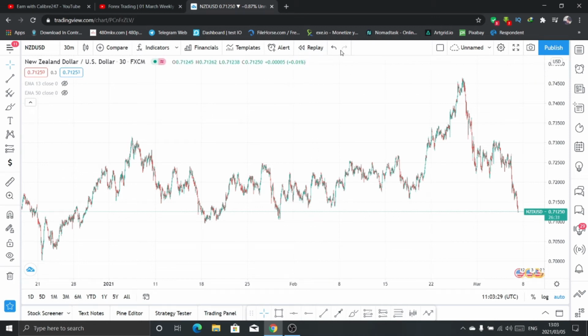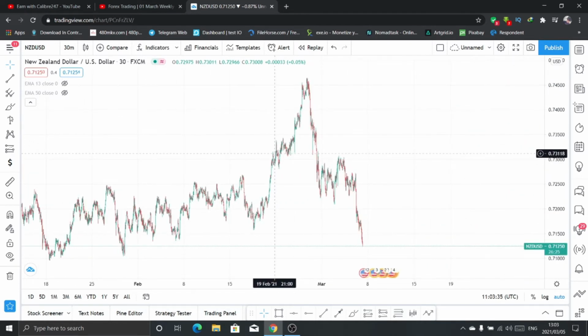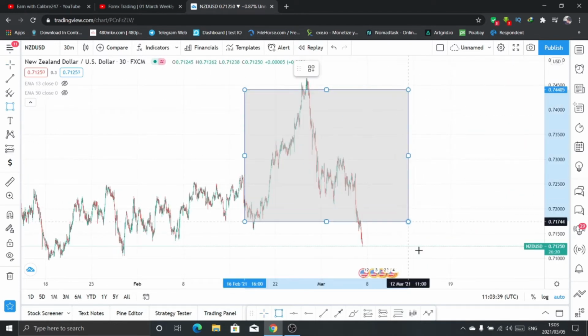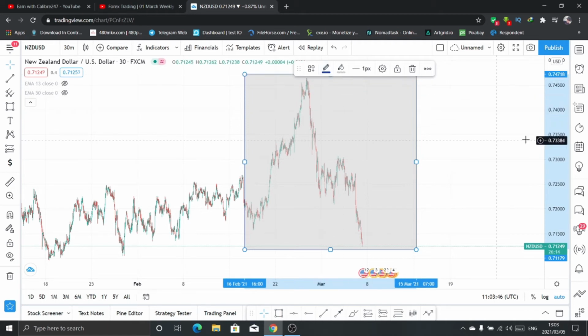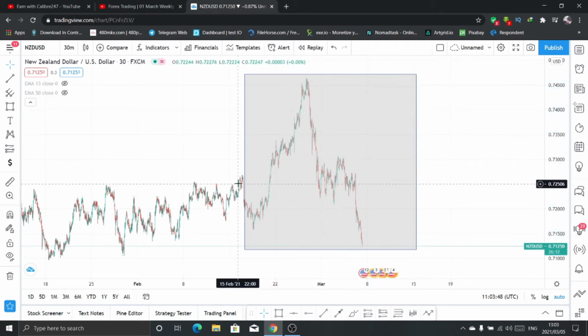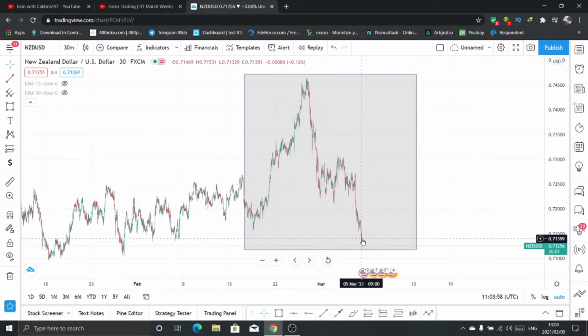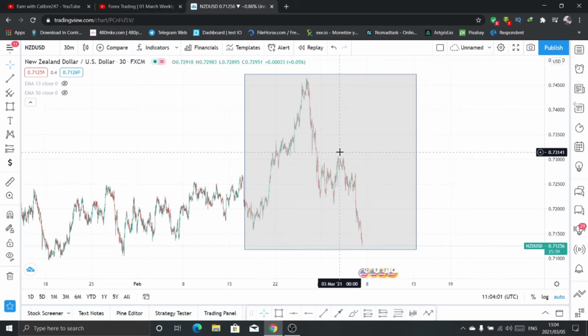You can replay on the premium version, so you can cancel this. Let me highlight. You can cancel this whole part, right? And switch it off and be like it never happened before, and start backtesting your strategy from here, and then click on the play button, and then it will replay this movement that has happened until the current market. So that's what the replay is there for.